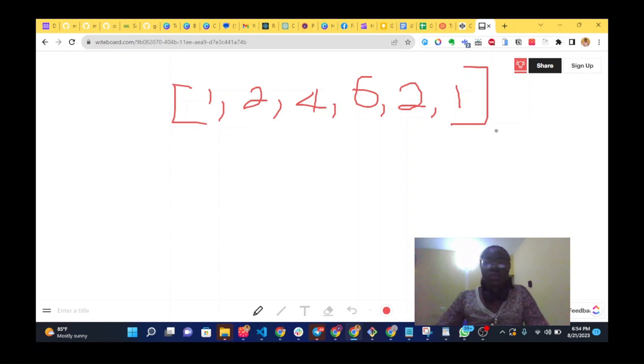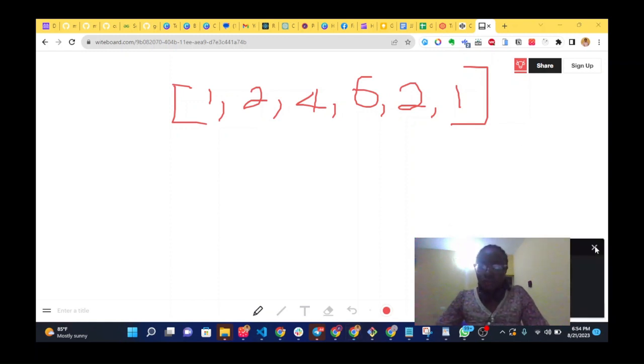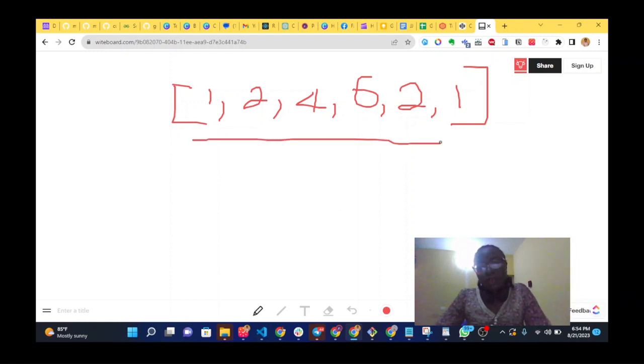That is similar to when one is given a box of balls and told to sort the balls by their colors. It means I have to look into that box of balls. So a way to look into this array is to use a for loop. I'm going to use a for loop to iterate through this array while I find my duplicates. So we're going to loop through the array.